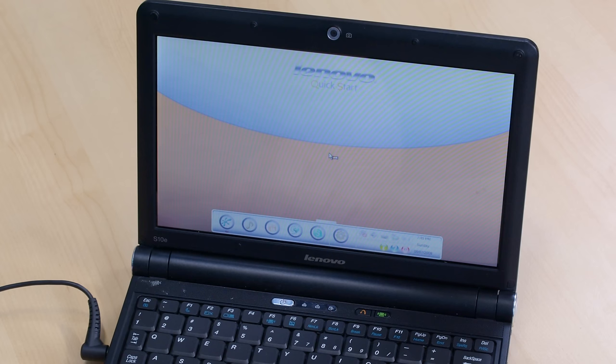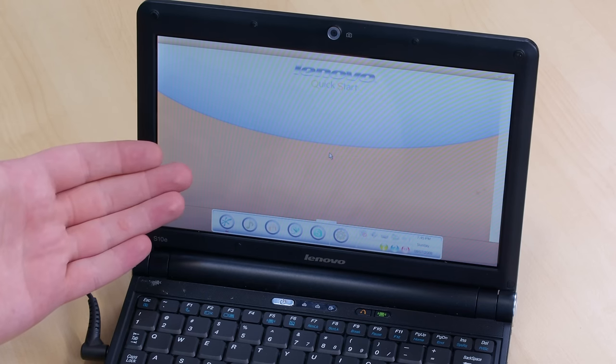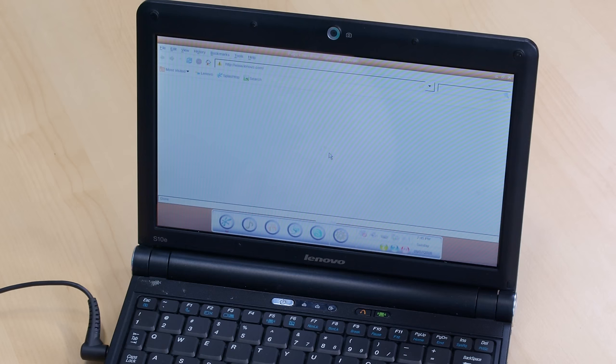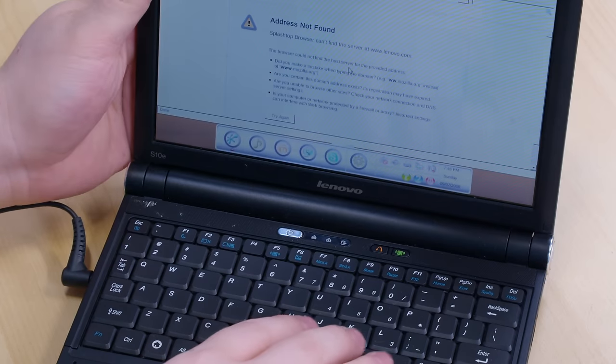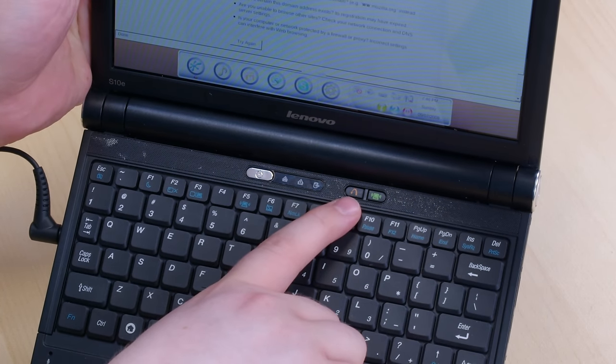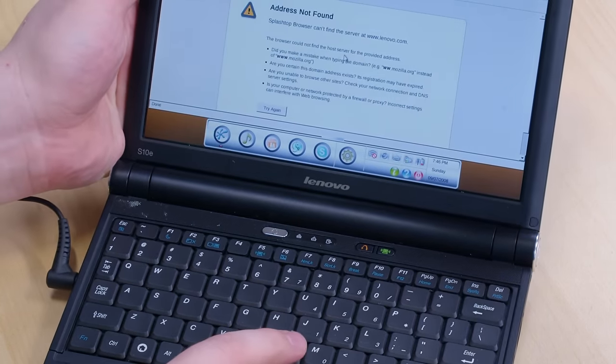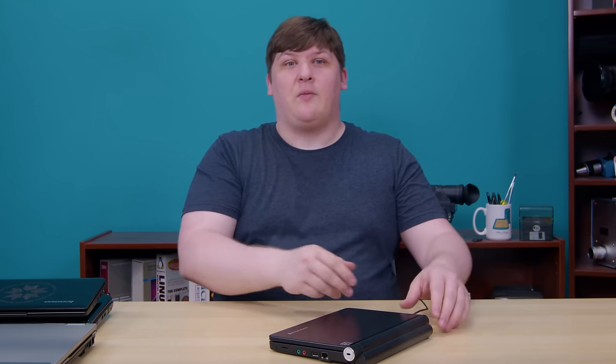It's booted, and you can tell this is exactly the same thing, just with a different wallpaper. This is installed on the hard drive, there's no SSD trickery, and there's really nothing to talk about. Everything is exactly the same. The only thing that makes this special is that this particular machine has a button you can press to skip the splash screen and go straight into Windows, I guess to save you 10 seconds of delay. I'm not sure why Lenovo felt that was worth a whole hardware button, but you know, there it is. There's nothing to write home about.